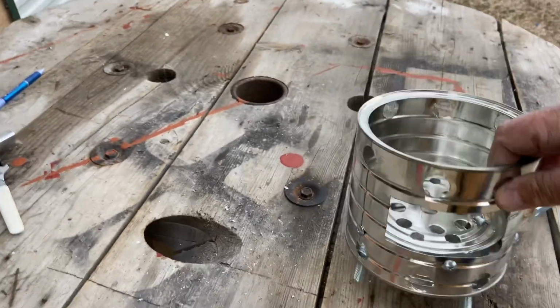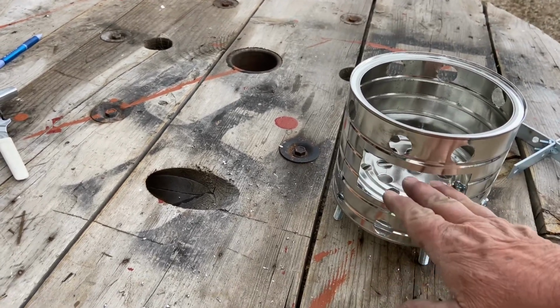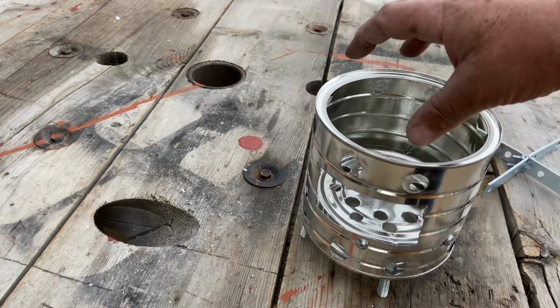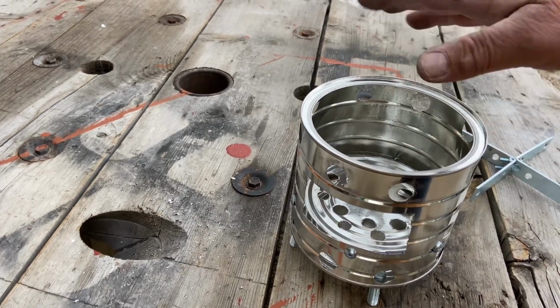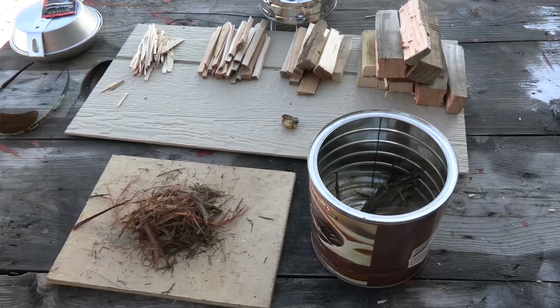Just a side note for y'all, anytime you use one of these, if you face this feeder opening towards the breeze, it will keep your fire hotter, it will start faster. Now all I got to do is put some wood in it and give it a test.